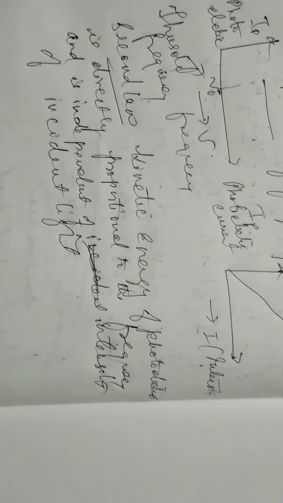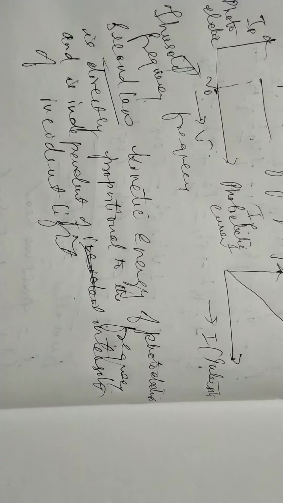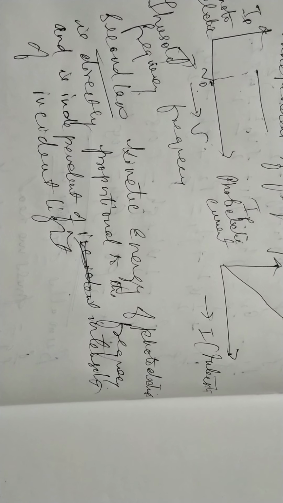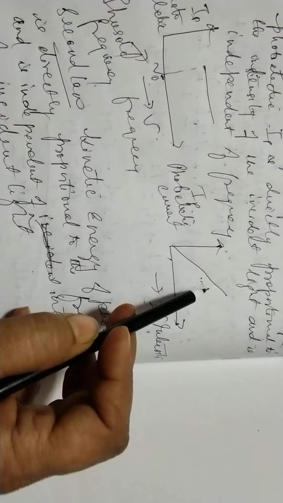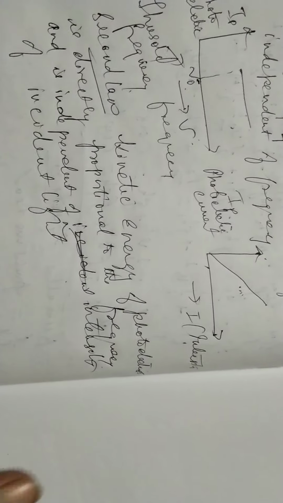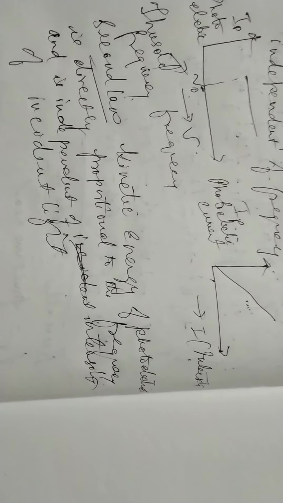That the kinetic energy of the photoelectron increases as the frequency increases, but again it is not depending upon the intensity. So there are two different things. Here we are talking about the photoelectric current, and here we are talking about the kinetic energy of the photoelectrons. So these are the two things that you need to know.